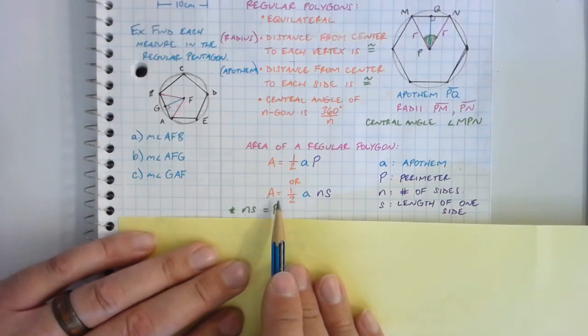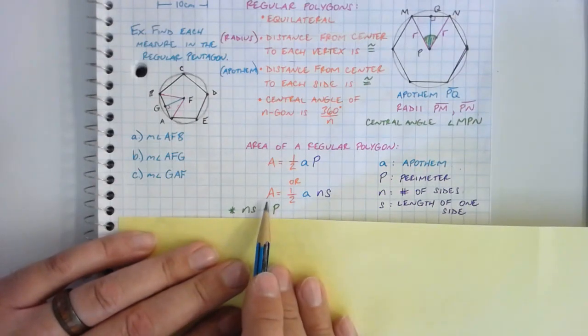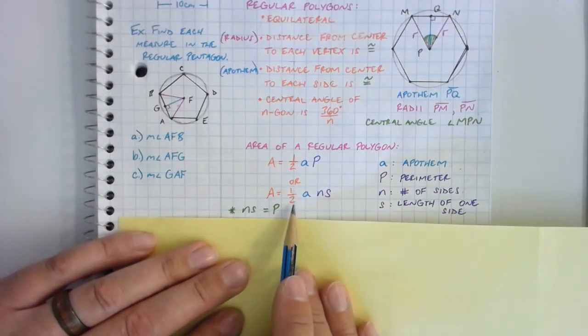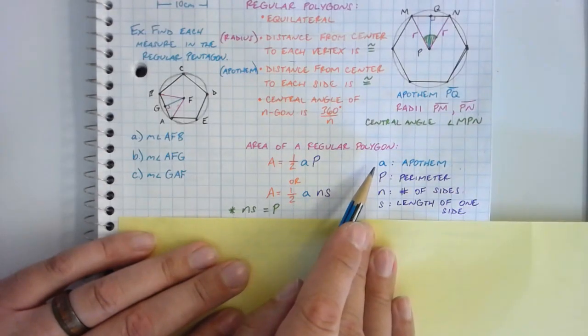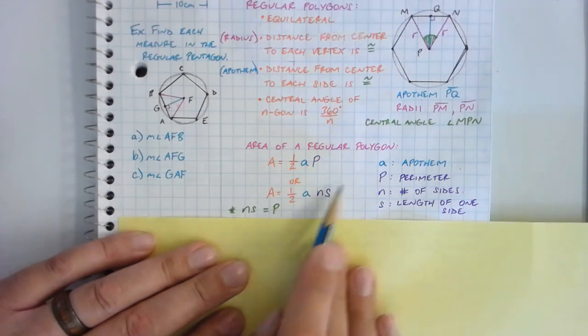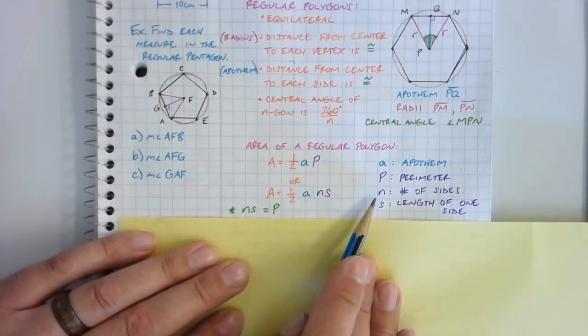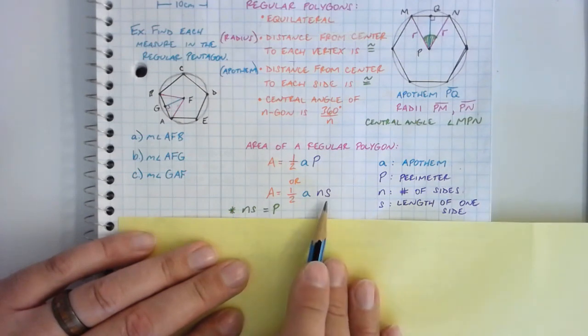So let me break down what we're looking at. Capital A, the area of some regular polygon, whether it's a quadrilateral or a hexagon or an octagon or whatever, is going to equal the following: 1/2 times lowercase a, being the apothem measurement, the distance from the center to one of the sides, times n, being the number of sides in the figure, which will either be shown in a diagram where we just count sides, or they tell us a name and we translate that name into the number of sides, and then s being the side length of one of those sides.